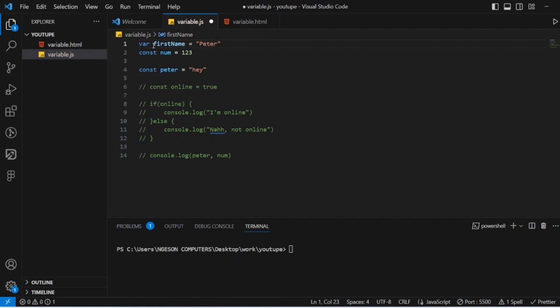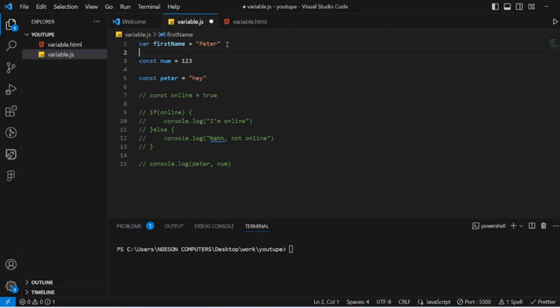So this is the var keyword which I'm using to declare a variable here, and then this is firstName, a unique identifier, and this is called camel casing. In JavaScript, it is advised to use this particular pattern to name your variable, and this equals sign is just an assignment. Basically, I'm assigning this value Peter to this variable right here, firstName.